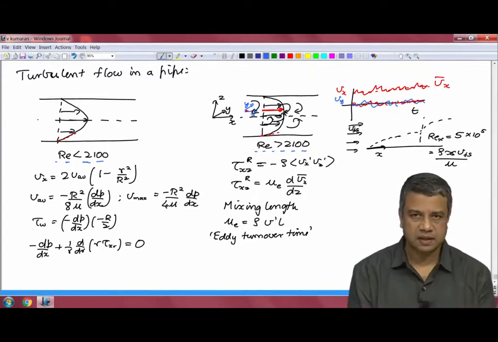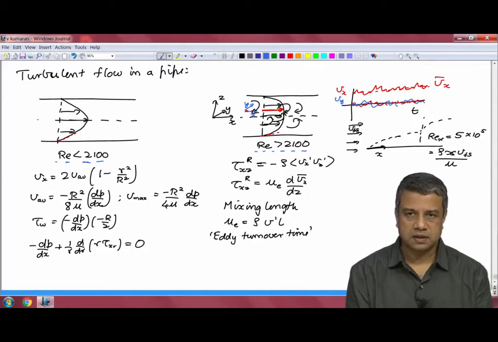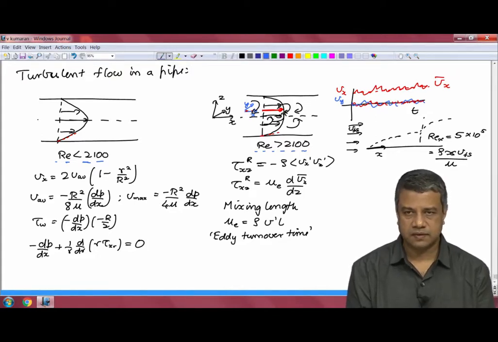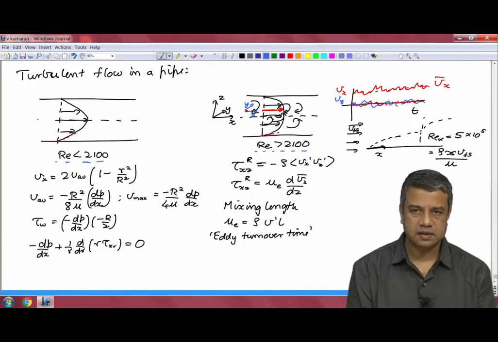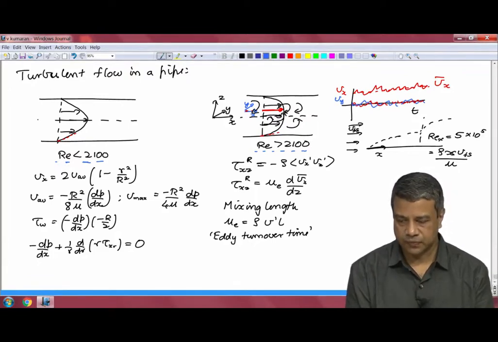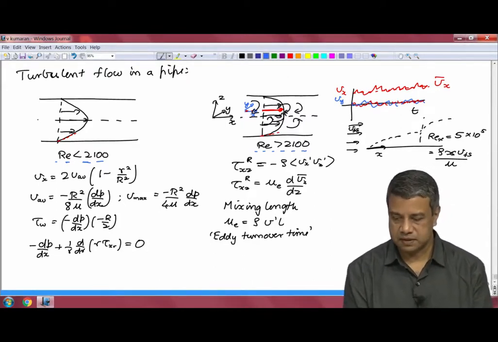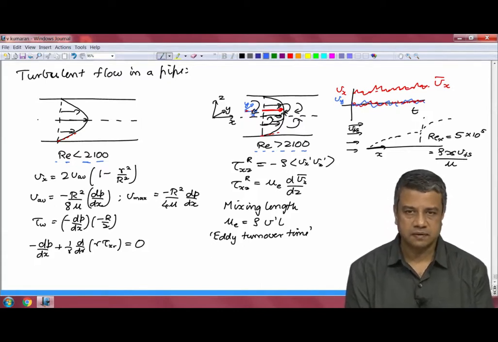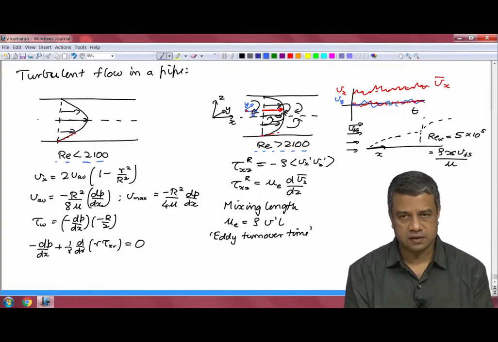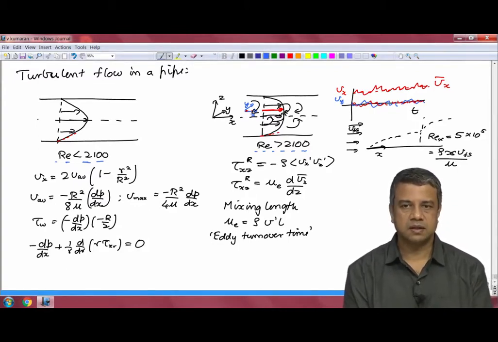by a more plug like velocity profile with a smaller curvature at the center, sharper gradients at the wall. The velocity gradient at the wall is sharper, it is higher than what it is for a laminar flow. There are fluctuations in all three directions in a turbulent flow, large fluctuations comparable to the mean velocity, and it is these fluctuations in correlated parcels of fluid in correlated motion called eddies. These are what transport mass, momentum and energy across the flow, in contrast to molecular diffusion for a laminar flow.